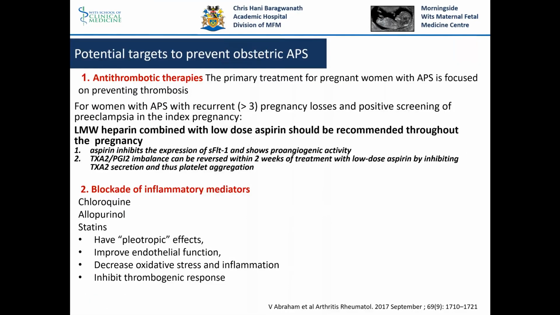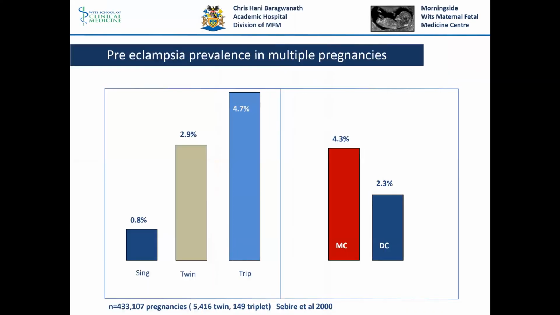So aspirin and heparin, low molecular weight heparin, seem to work pretty well. Again, it may not be the complete package. We may need to look at other things that can work as an adjunct to the anticoagulation to optimize results. Again, a lot of these things are still coming in as experimental, and we are looking at these values as we go.